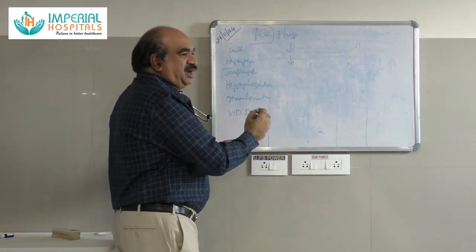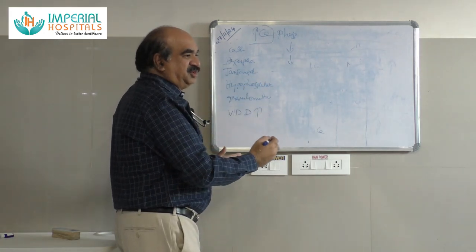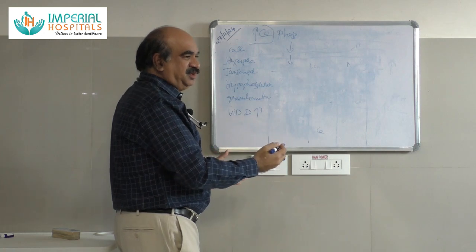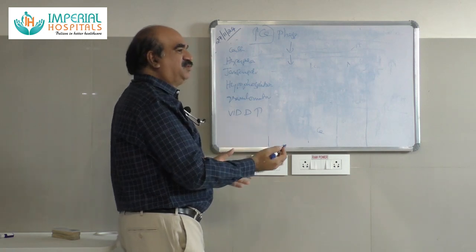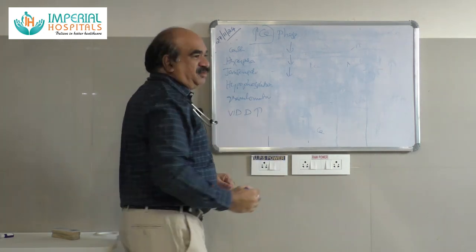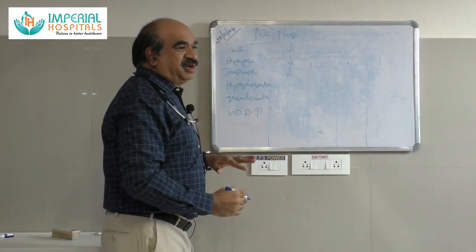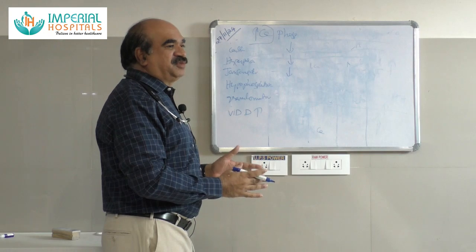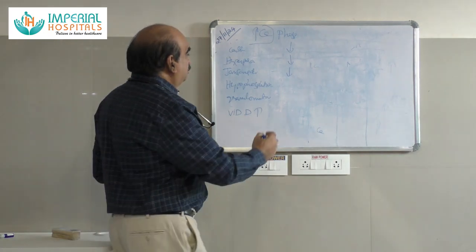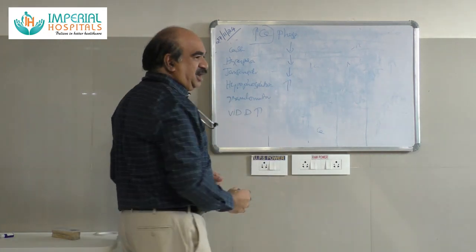Jansen's disease, the defect is in the receptor. In the PTH receptor, there will be increased activity of the PTH receptor. There will be upregulation of PTH receptor. So again, phosphorus level will be low. In hypophosphatasia, there will be decreased mineralization of bone. So both calcium and phosphorus are accumulated in the blood. So phosphorus will be high in hypophosphatasia.